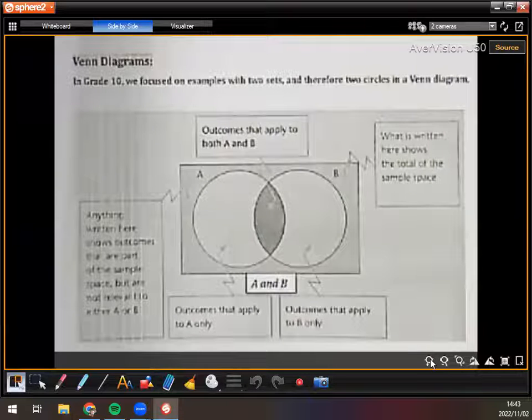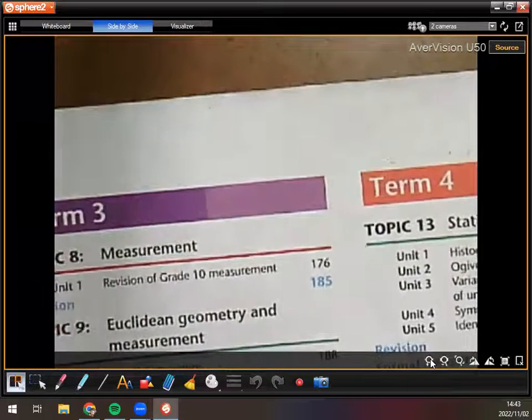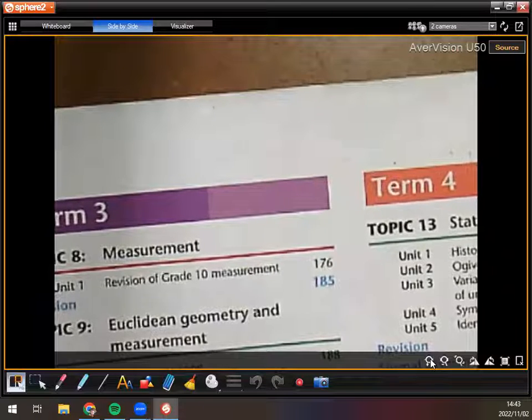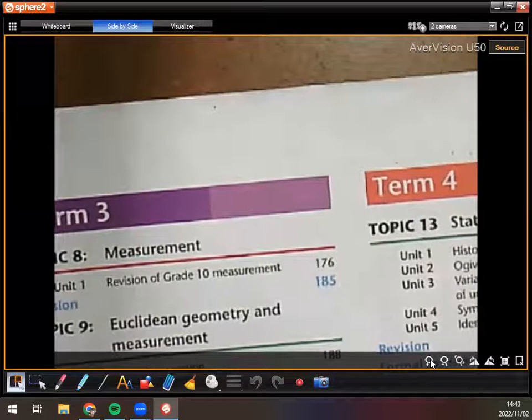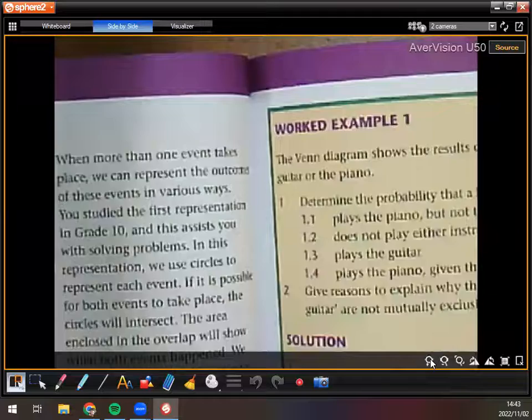All right, guys, for Venn diagrams. Now, sorry, I couldn't print this in color, and also this machine is making funny lines on the pages. But these are just some examples of grade 10 kind of Venn diagrams. Sorry, I just want to put the color ones up quickly to show you. Do you guys remember doing Venn diagrams in grade 10? Not really, maybe. Okay, sorry, let me just get to that page.